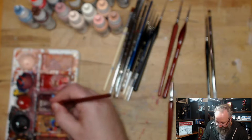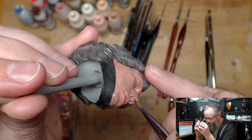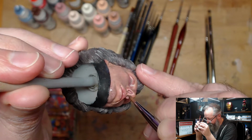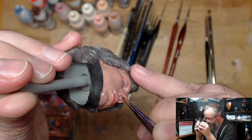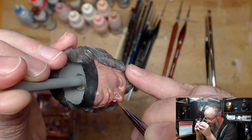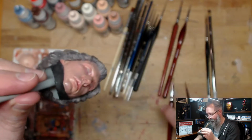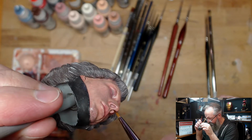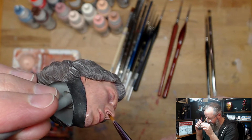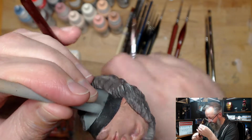Now, what I've just noticed, what I can do, while I've got this brownish colour, remember we put a little bit of purple into his nose? I'm just going to take some of this thin dark brown colour and set some of that into his nostrils, just to make it a little bit darker. Don't want too much in there.